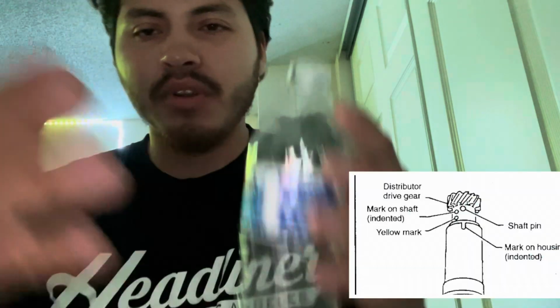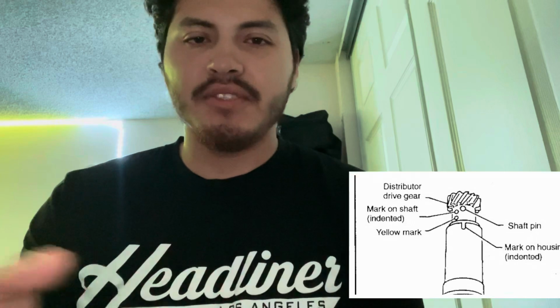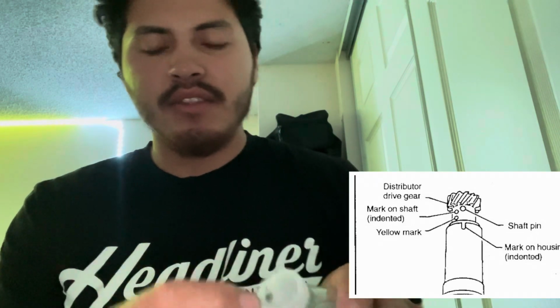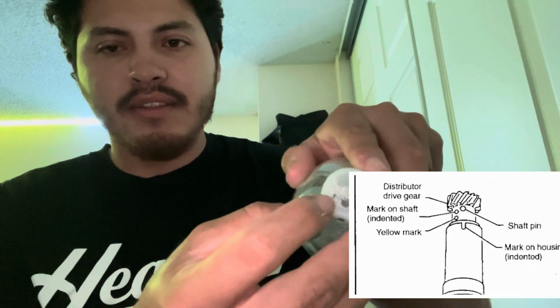And so pretend this is like the little line on the edge, or just base it off this picture that I'm showing. There's this little line on the bottom, and then at the top there's a big pin, and then there's a little pin. Well, Nissan in their manual says that they want you to line up the big pin with the little line, so that by the time that it enters inside, it turns and it lands on the pin. But you can't really see that once you're installing it.